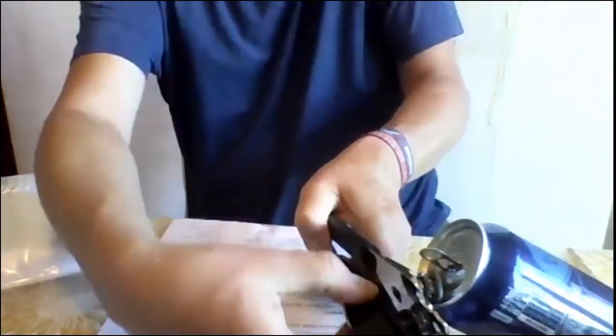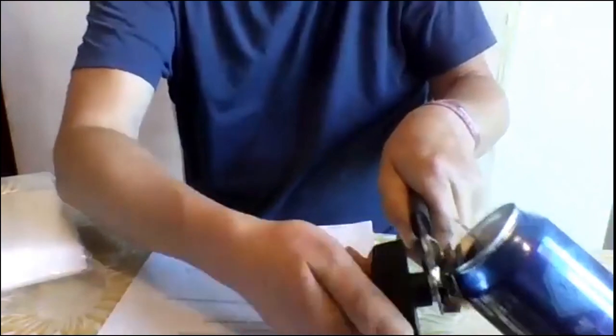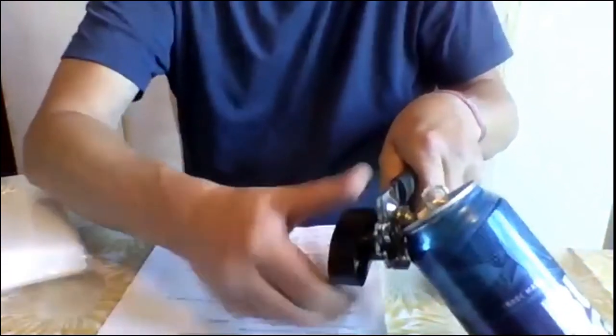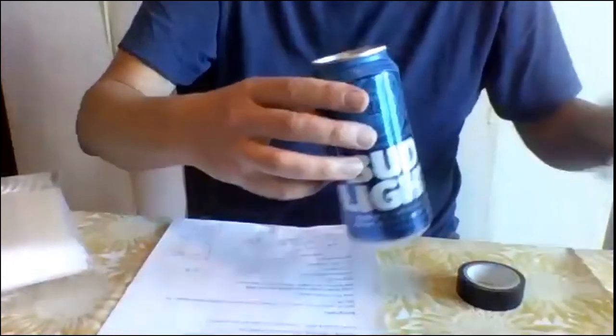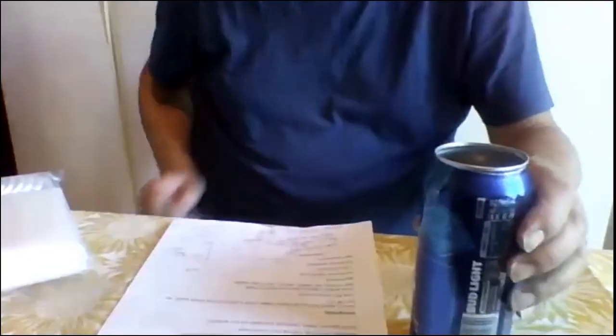Now we're going to have a look at pinhole stuff — how to do six-month exposure and one-day exposure pinhole stuff. First I'd like to show people: an aluminium can, a tall one, not the short ones — the short ones won't really be high enough. And you go like this. Here's how to make the pinhole — that's the mat, and there's the pinhole. Then you use a dressmaking pin and a bit of insulation tape. Stick it over the hole.